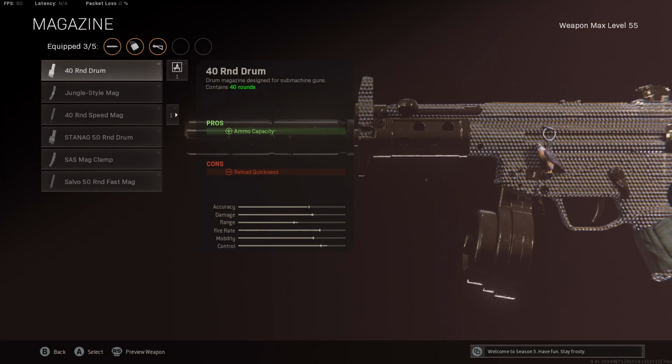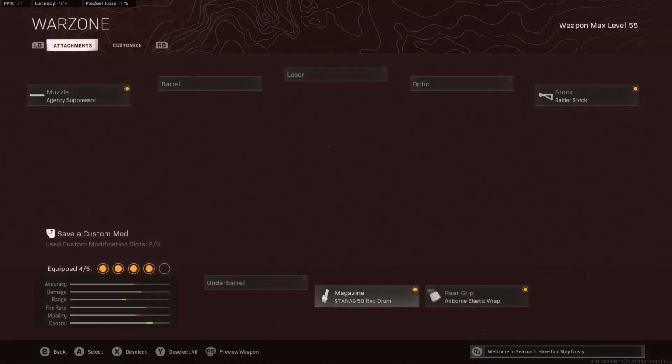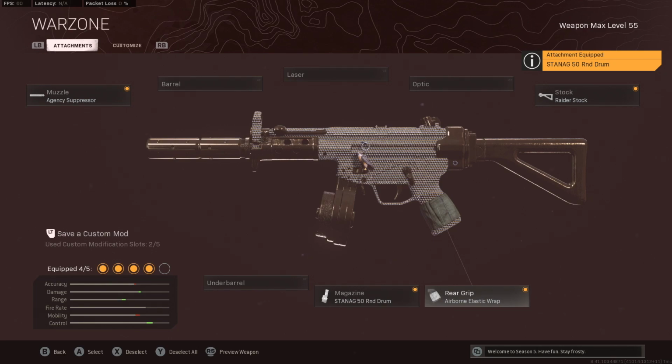Magazine, of course we've got to extend the mag. We've got to go with the 50 round Stag Nag. It does make our ADS slightly worse, but the 40 round just doesn't do it for me, and I think you need the biggest mag possible. But the Airborne Elastic Wrap will completely counteract that and still actually make the ADS better than the base model.